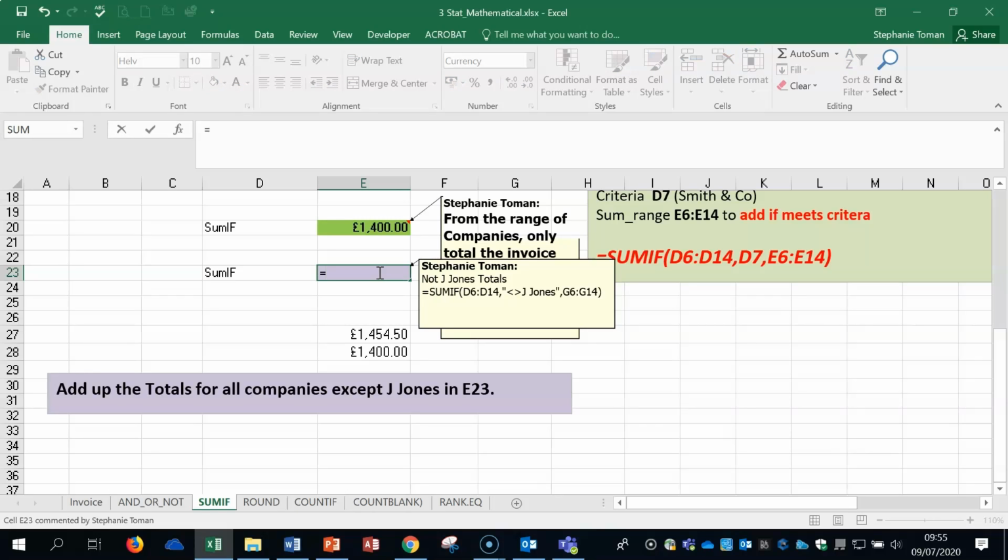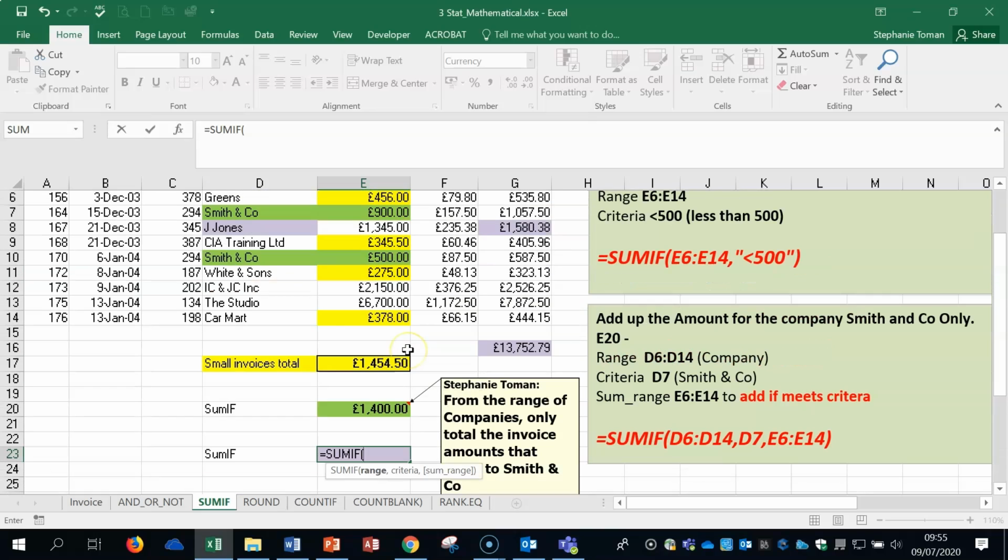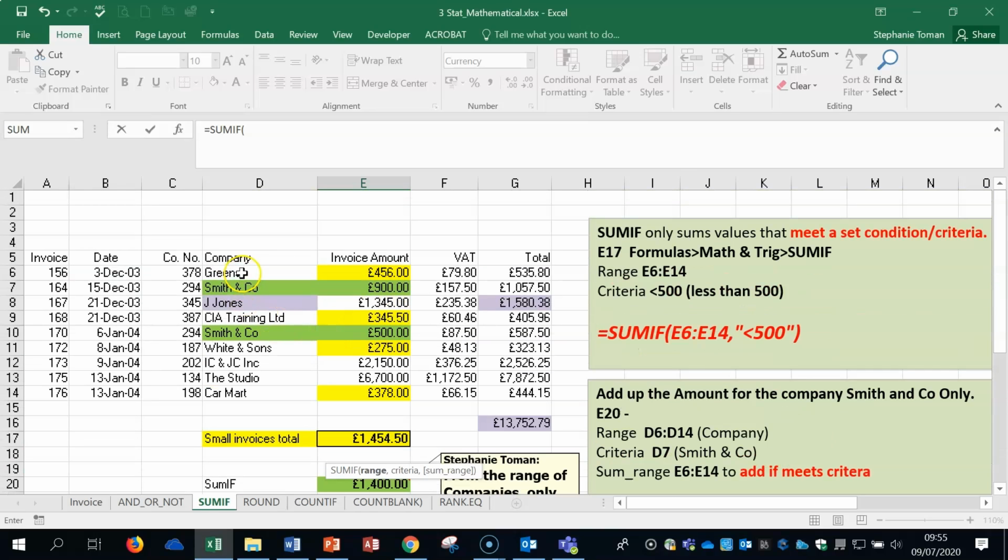So we need to put in the SUMIF, double click. We need to use the range where that is, remember, like we did last time, so it's in there, come down.